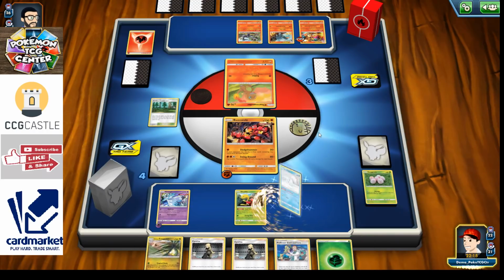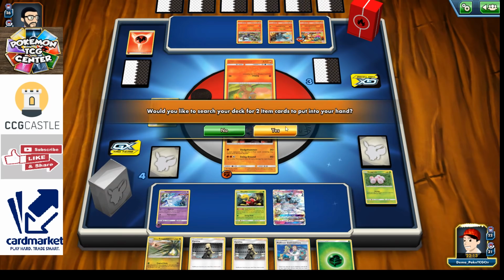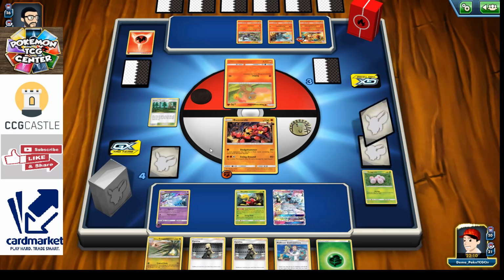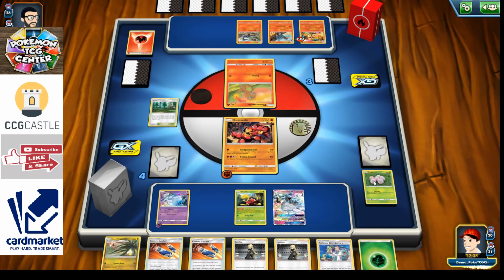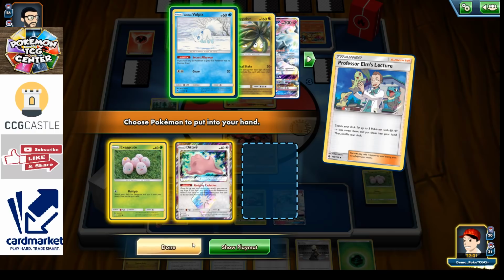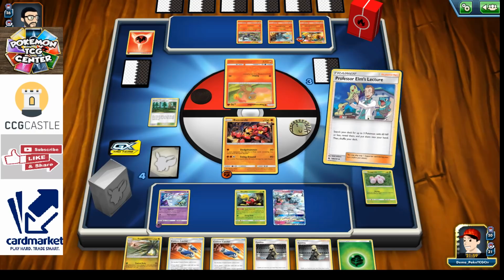I need to change my game plan a little bit here. If I have two copies of Custom Catcher available, then I'm going to throw down a Professor's Letter. But I already played three Exeggcute, and this actually hurts my eyes. I still have that Ditto available. At least that is something.